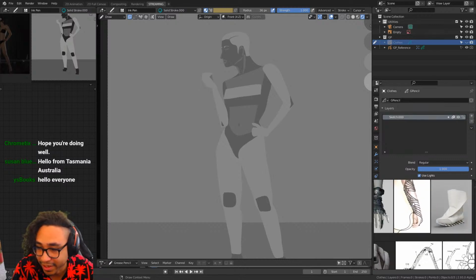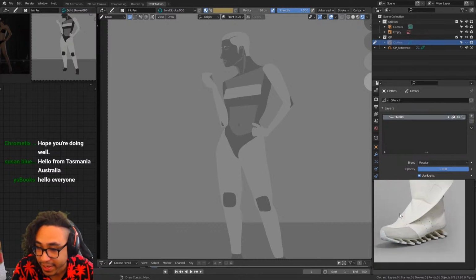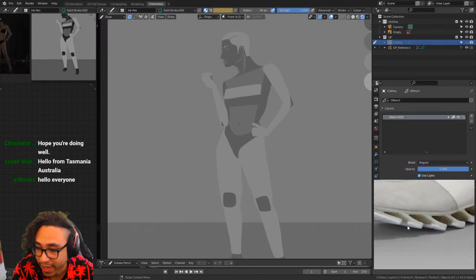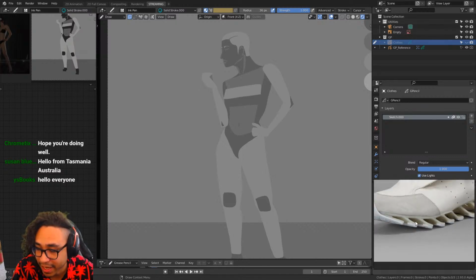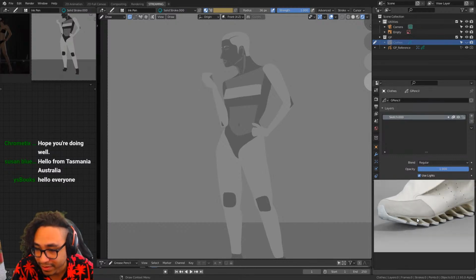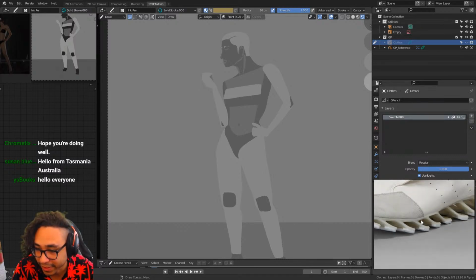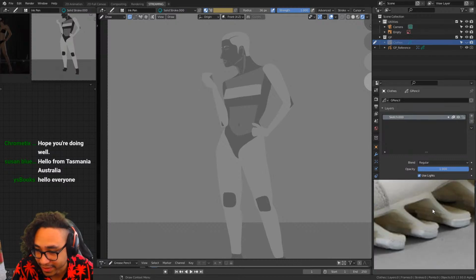And then her shoes have this, which looks kind of like how a gecko, is it a gecko? Whatever the lizards are that can stick onto the walls. I think this is what their feet look like on the bottom, the microscopic skin of their feet.